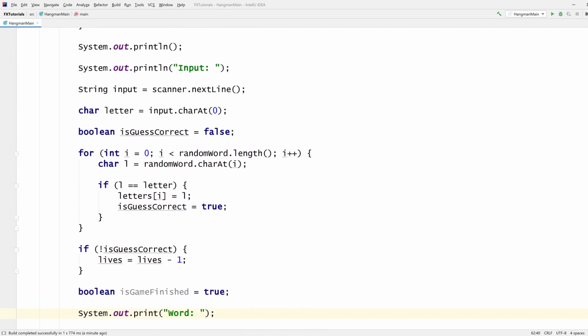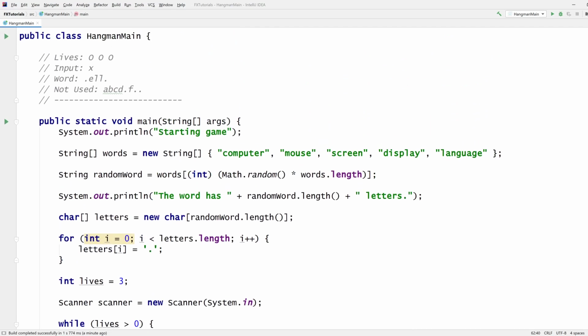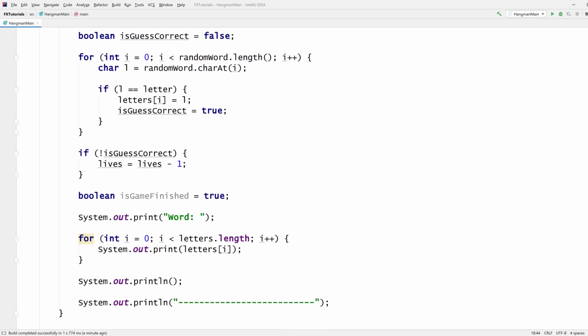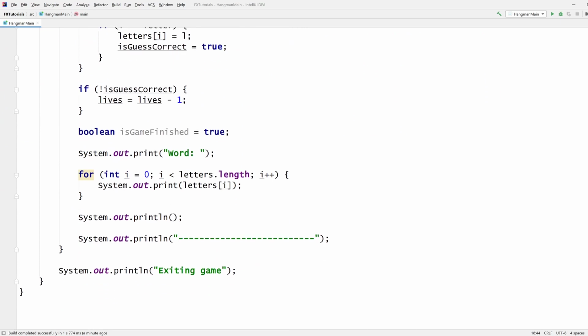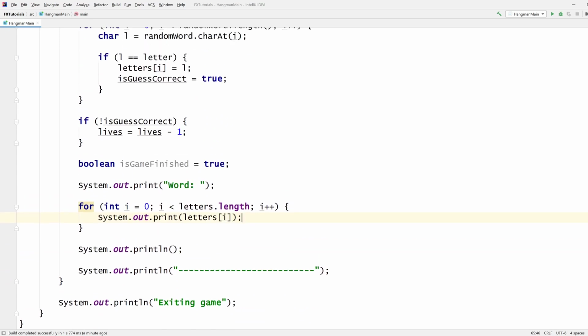So I'm assuming you haven't done methods, which is why I'm keeping everything in a single main method. As you realize, this is getting out of hand really quickly. So as soon as you've done methods, start isolating these into separate methods. Otherwise, it's really difficult to keep track of where things are.